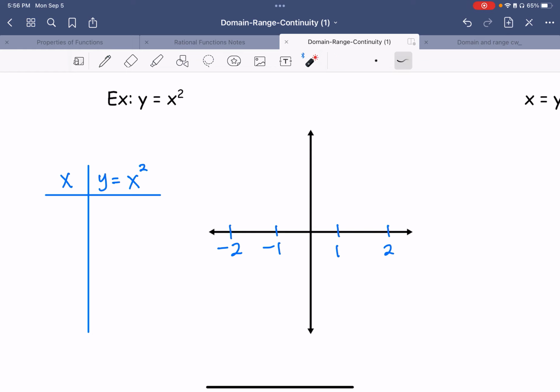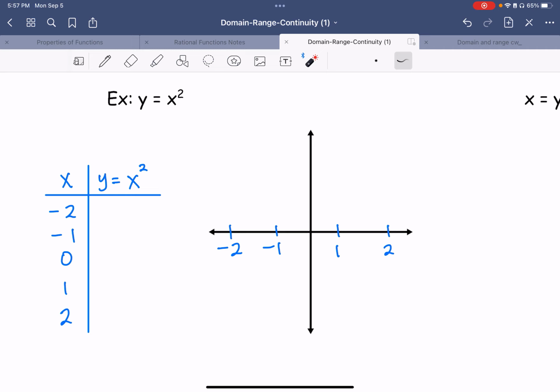And then these same x values on the x-axis, I'm going to put them on my x column on the table. And they have to be in increasing order, so from left to right, starting with -2 all the way to +2. Okay? Now to find what y is going to be, notice that this x is going to be correlated to this x right here. So whatever we have on our x column, we're going to be plugging into the right. So if x is -2, I'm going to plug -2 into here.